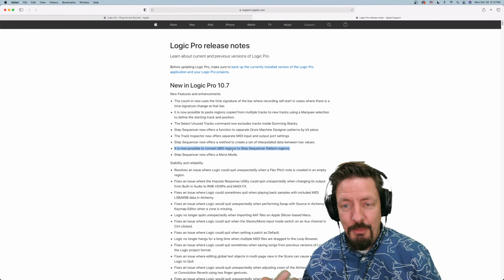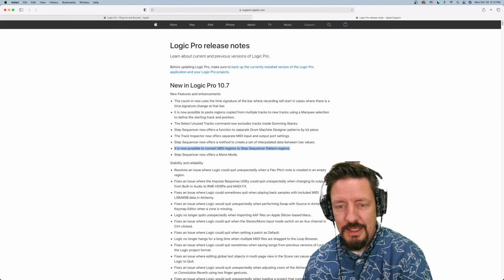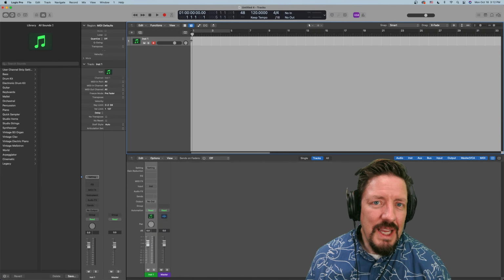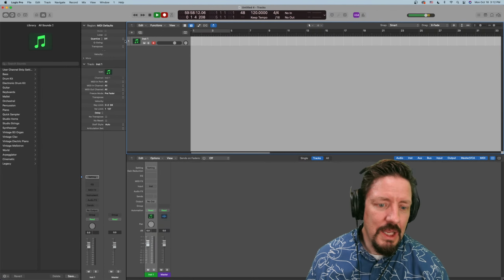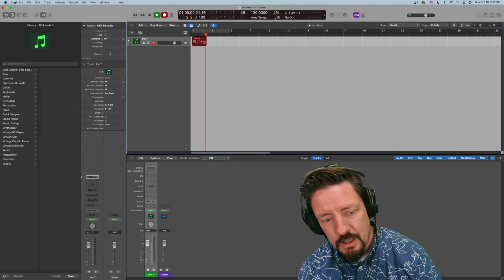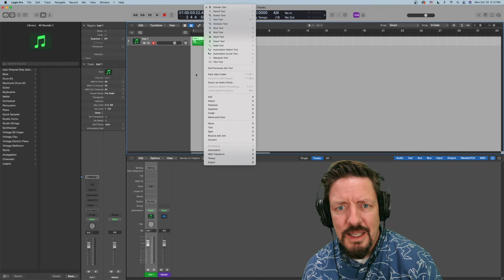Because that means we can have a MIDI thing we're working on and say, this would be better as a sequencer pattern. We can click on it. So I'm assuming inside Logic here, say that I'm recording something with MIDI, right? All right, so I got that. And then I'm going to come through here, right click on this.